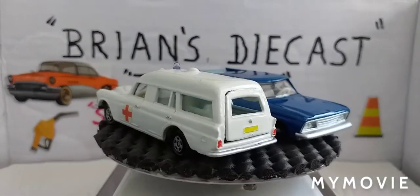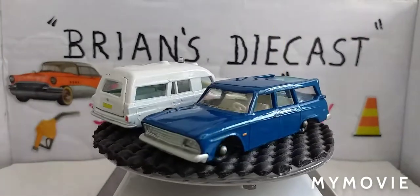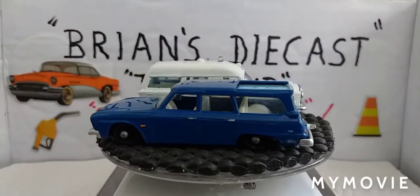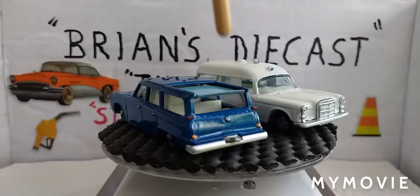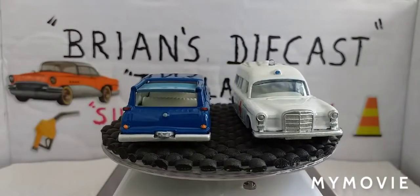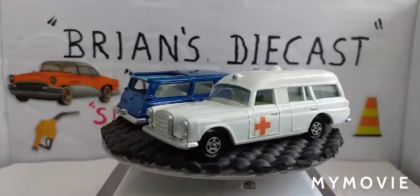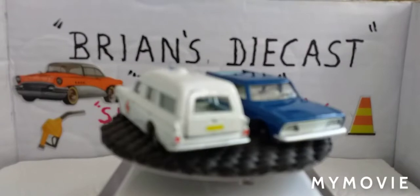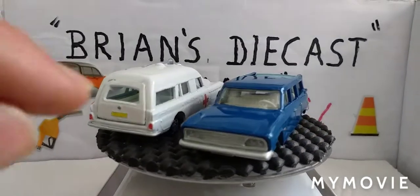Detailed the door handles, the front marker light, petrol cap, back brake lights and indicator lights, and that little round thing in the middle — I think that's the tailgate release — and the winder for the rear window. I did leave the tow hitch on even though it was broken; it looks okay. I have got a replacement one somewhere in my spare parts box — do you think I could find it?